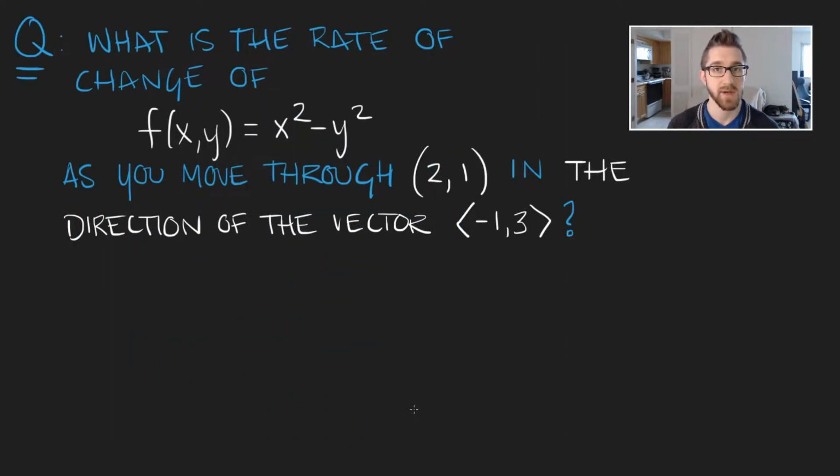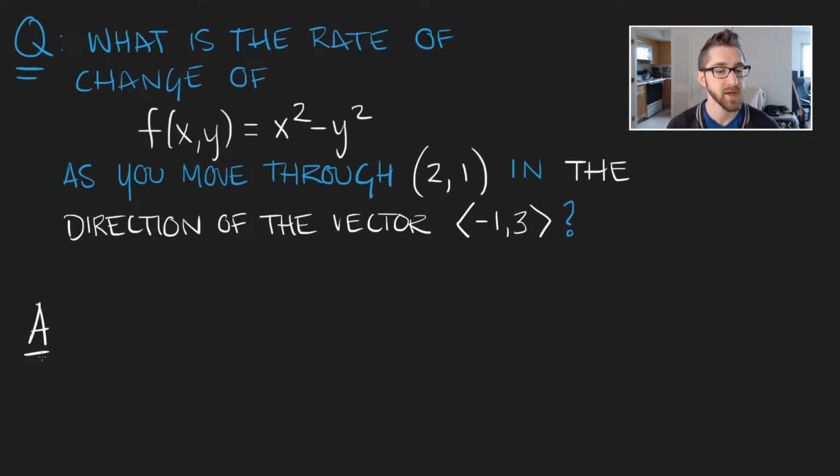So the next thing I want to do is generalize this question a bit. We have the same function and the same point, but now I want to ask, what's the rate of change of that function at that point, not as we're moving in the positive x direction, but as we're moving in the direction of a vector, in particular the vector (−1, 3)? This is what a directional derivative is computing. It's computing the rate of change of a function as you move in a direction that might not be the positive x or the positive y direction. It's a slightly more general idea.